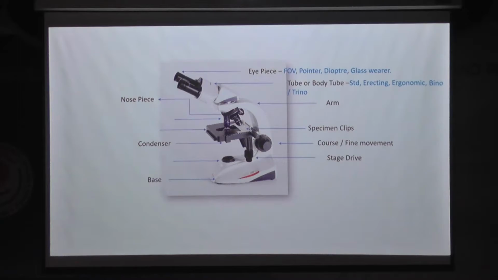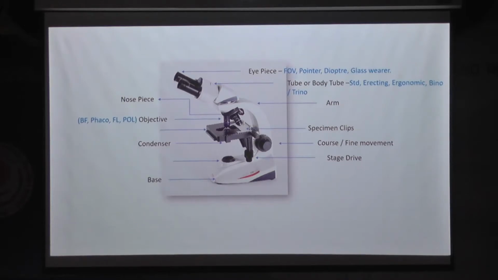Ergonomic tubes are also available. An ergonomic tube is one where the design of the tube is made based on the structure and posture of the human body. So if I am a little taller and the same microscope is also to be used by someone who is a little lesser in height, there are tubes which give you the capability to tilt the tube. That is an ergonomic feature which we can use. There are binocular tubes, monocular tubes, and trinocular tubes also. Monocular is used for one eye, binocular is for two eyes, trinocular is two eyes plus one camera.